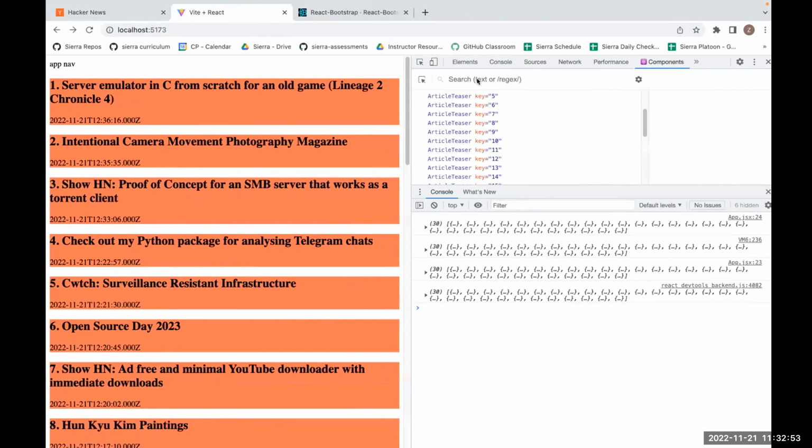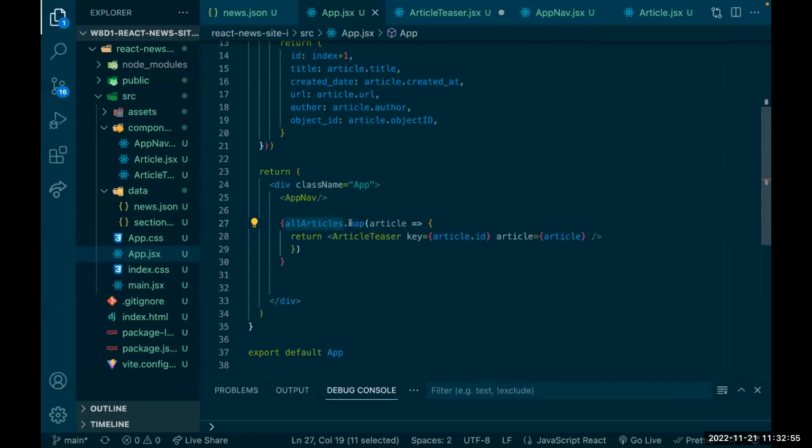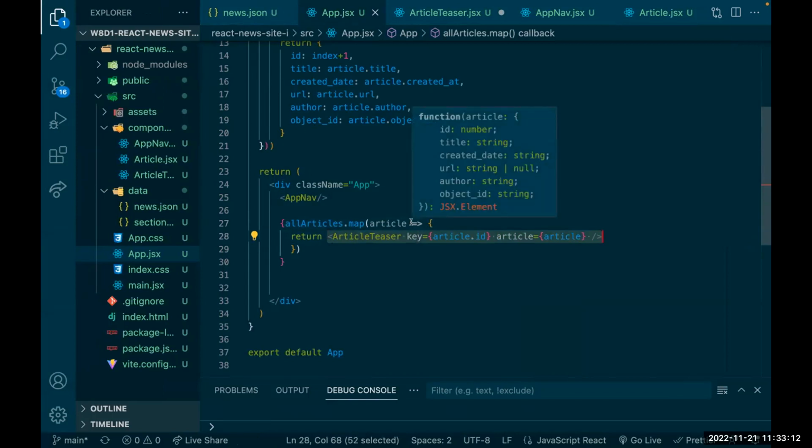This is happening because we used this map function. It looped through all of our existing articles, and then it created a new list of article teasers instead of a list of objects, pretty much. That's what the mapping is doing.